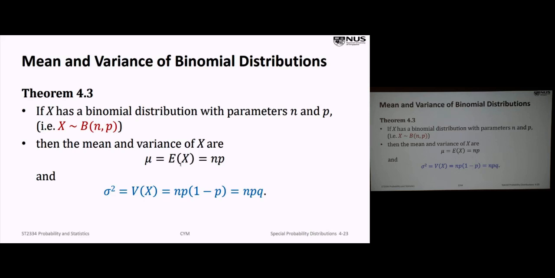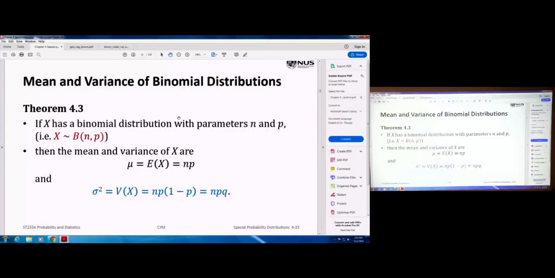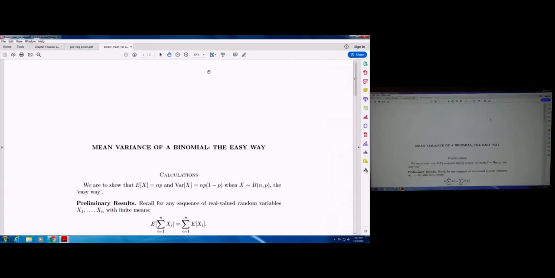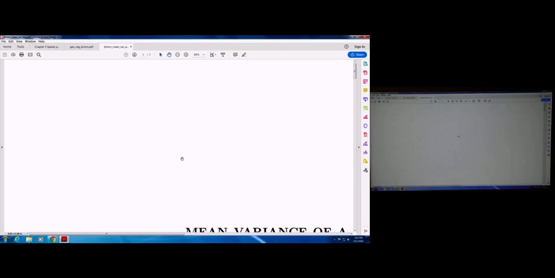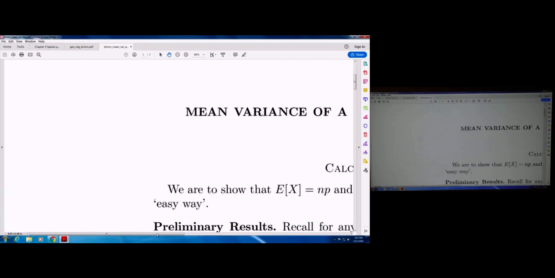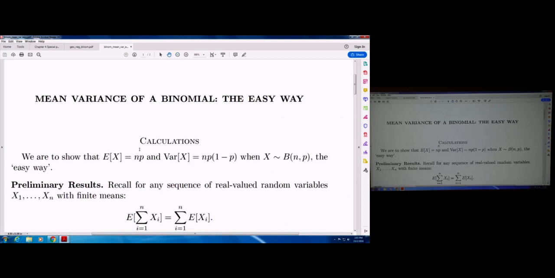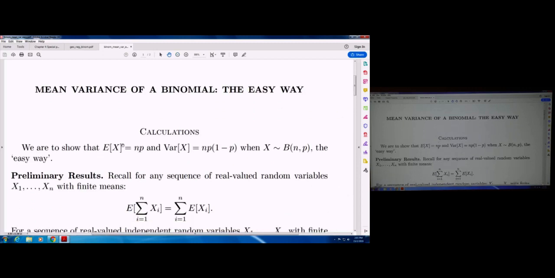So what we're going to do now, before we go any further, is spend a little bit of time understanding this result. These are some new lecture notes. And I'm just going to show you how you can compute the mean and variance of a binomial the easy way, or the easier way.